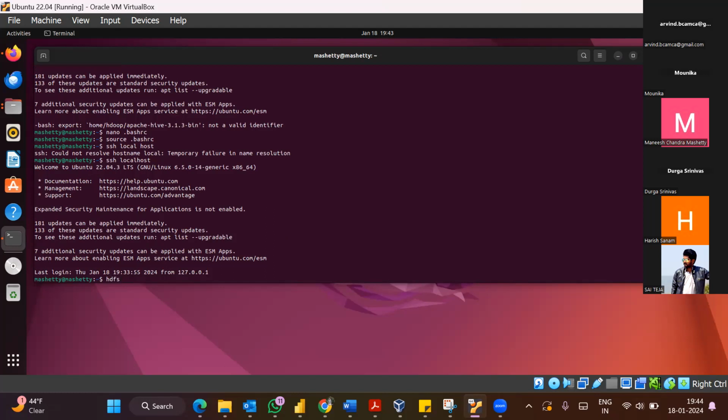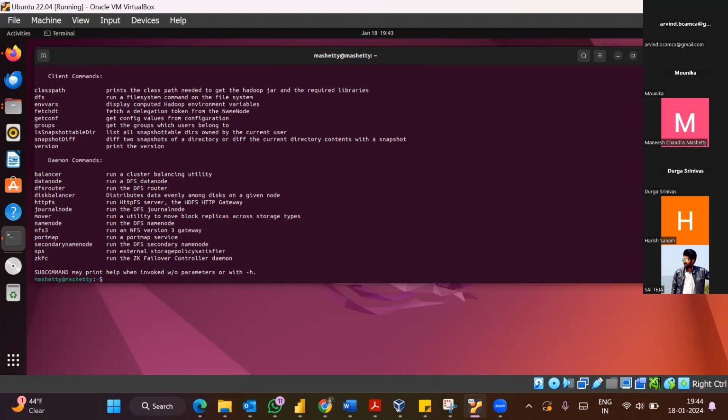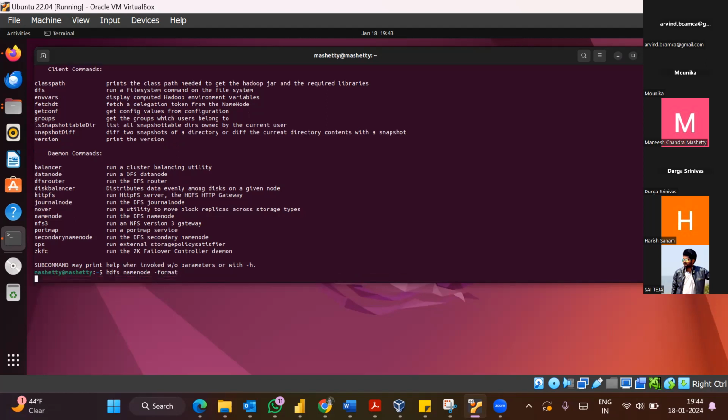HDFS space namenode, space -format. No, before namenode there is no hyphen, remove the hyphen. Here, -format. Use the up arrow whenever needed.